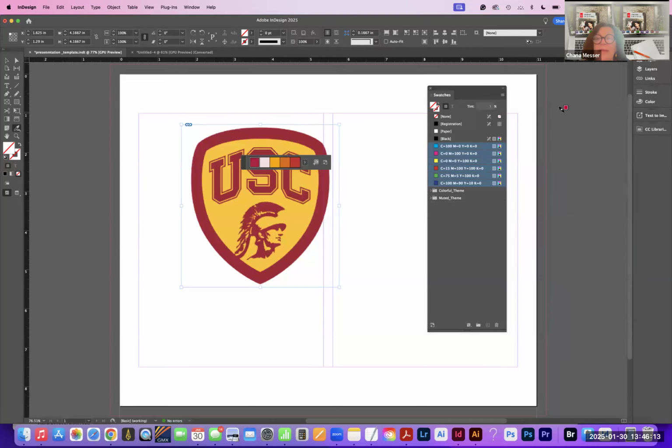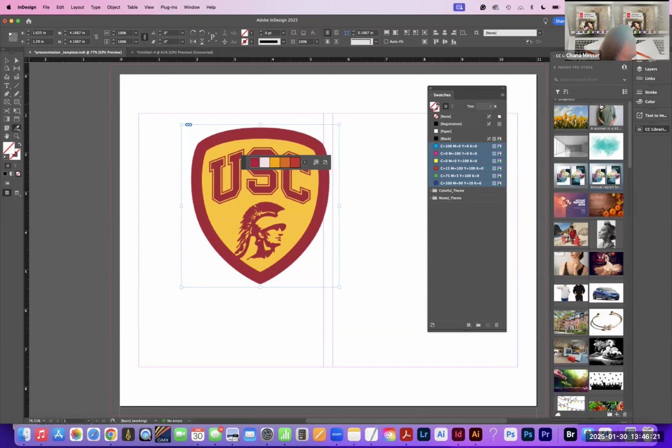Before doing everything, what I'm going to do, I'm going to go to my CC library. InDesign is the only one that calls it CC library in Adobe. The other software call it libraries. Why is that? Because InDesign also has a local library and it's great for presentations because you can open a local library and drag and drop this stuff into that.